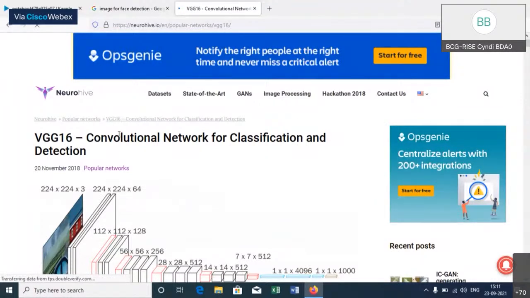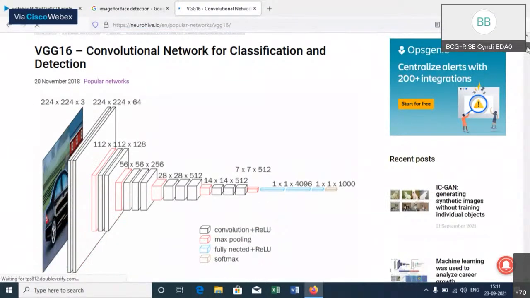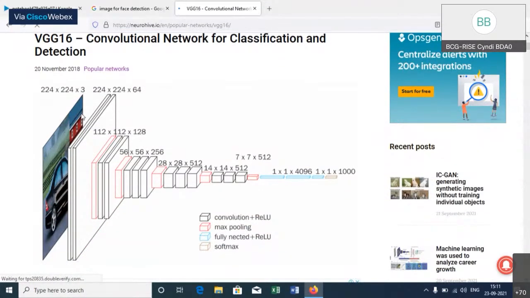You can see it is known as the VGG16 architecture. By default, we have an image of size 224 by 224 by 3. Then there are two times 64, 64 kernels used. This is a very successful and very powerful CNN architecture.